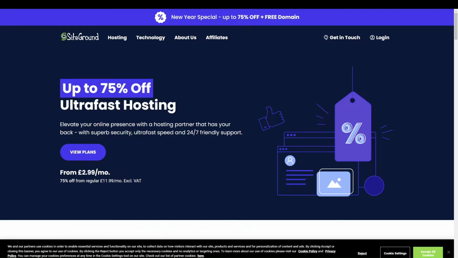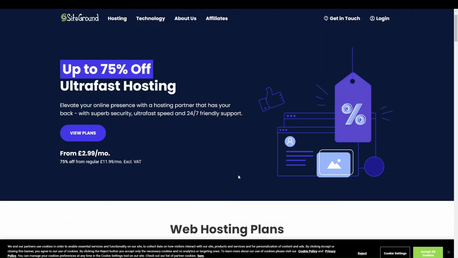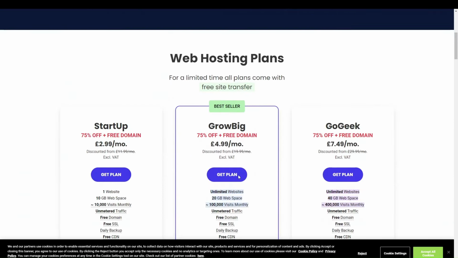Another hosting provider that's very popular and common for WordPress websites is SiteGround. SiteGround provide really unique in-house WordPress speed and security solutions to make your site as fast as possible and as secure as possible. They have really good 24/7 customer support, which is why they're an official WordPress recommended hosting provider.